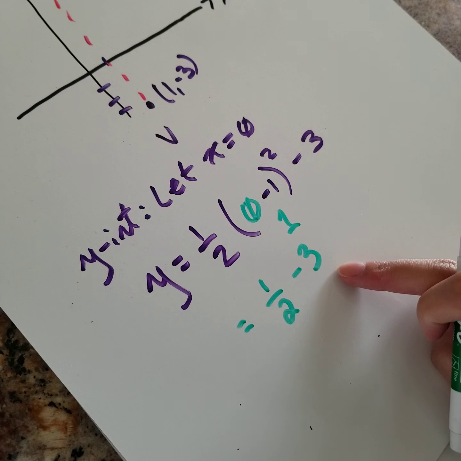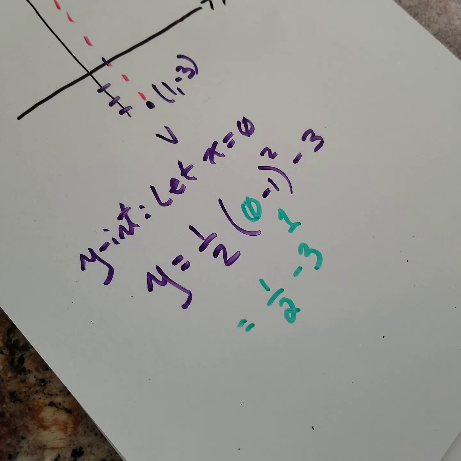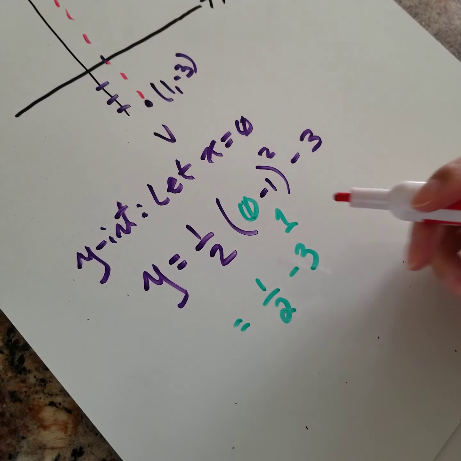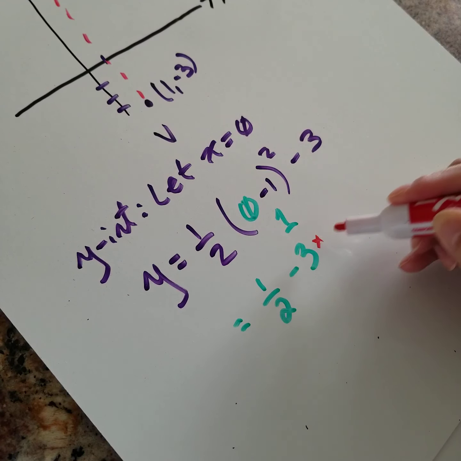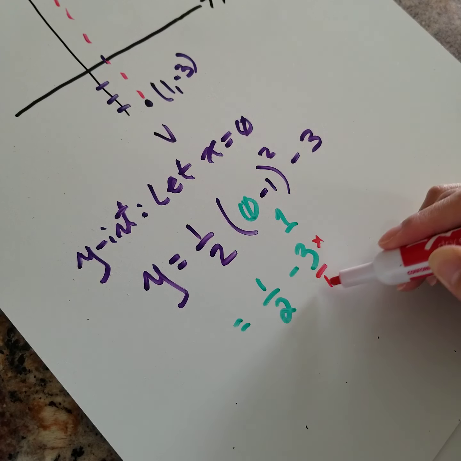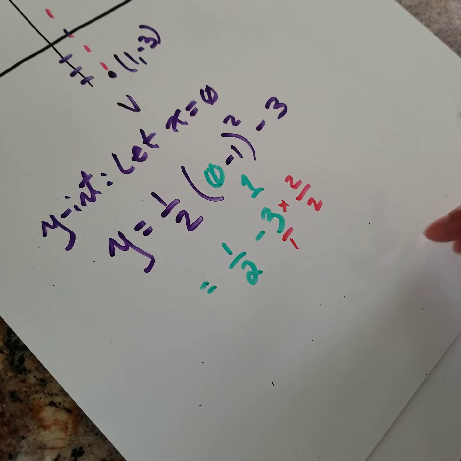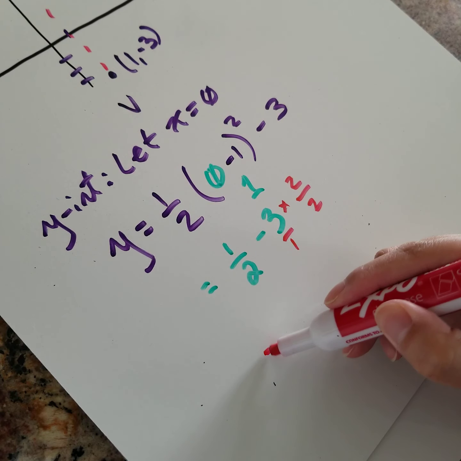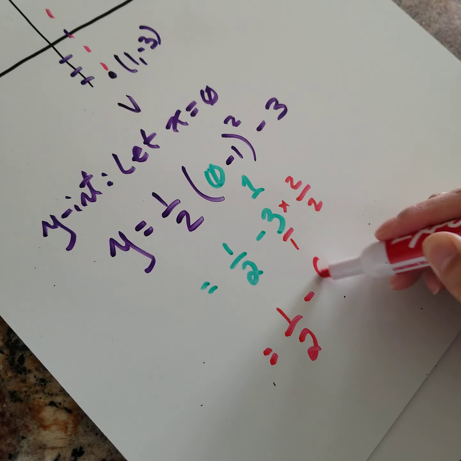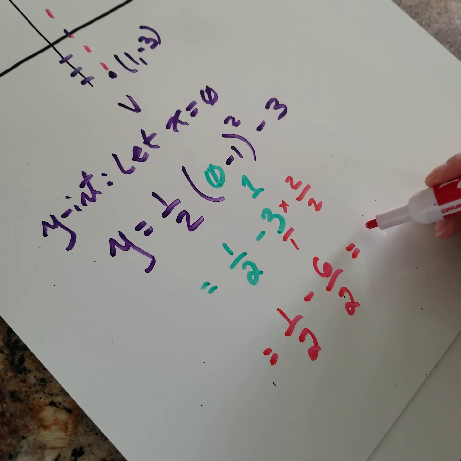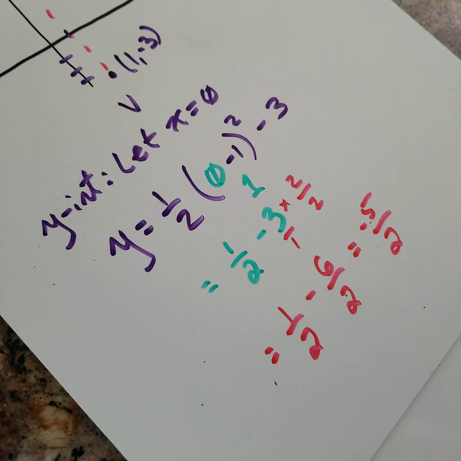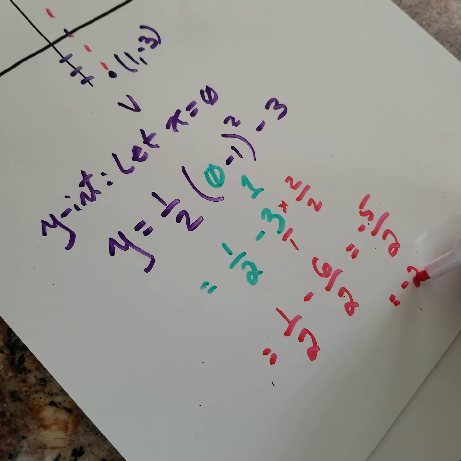So here you can just input this on your calculator, or you can try to do a common denominator. So this has a denominator of 1. If I want a common denominator, I have to multiply this by 2/2. So this one is going to be a half. This is 6/2. So now I'm going to get -5/2 as the y-intercept. And again, if you tried this on your calculator, this would equal -2.5.